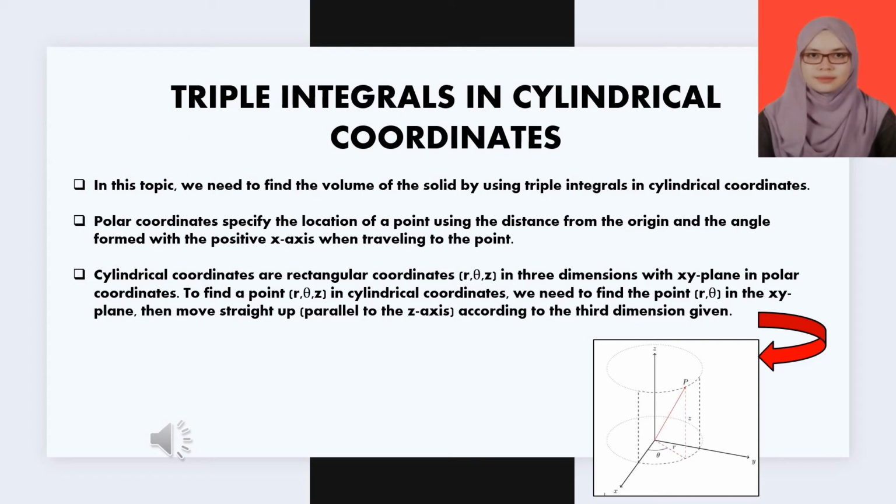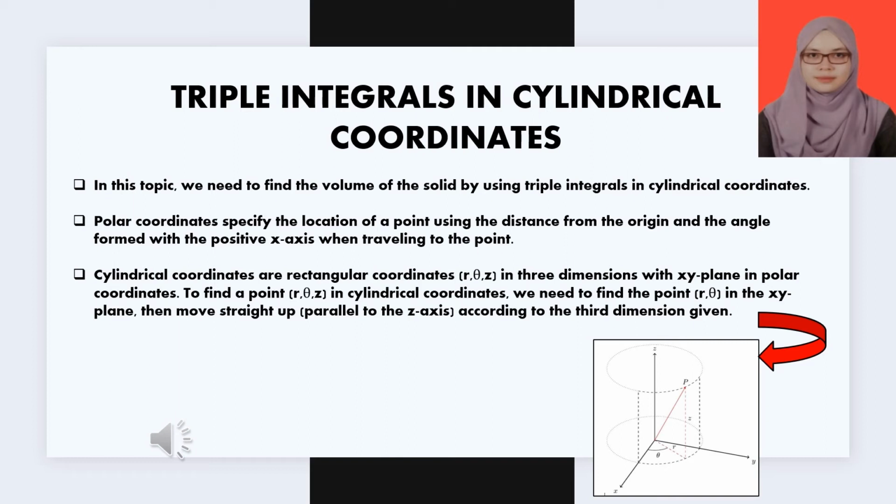I would like to present about triple integral in cylindrical coordinates. In this topic, we need to find the volume of the solid by using triple integral in cylindrical coordinates. The polar coordinates specify the location of a point using the distance from the origin and the angle formed with the positive x-axis when traveling to the point.